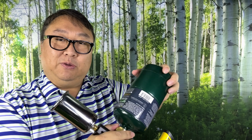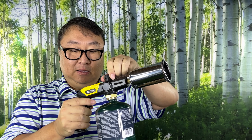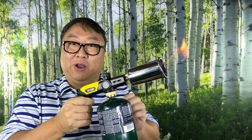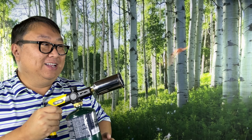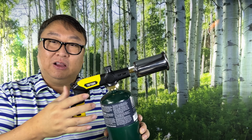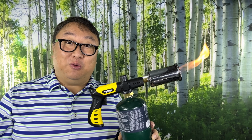It looks like that when you pull the trigger, we get an igniter. And okay, so I'm just going to turn this a little bit here. And then hit this. There we go. I couldn't hear any gas at the beginning. Looks like it's gonna keep putting out flame. Woo, boy! I can feel the heat. That thing is pretty gnarly. Okay, this is only the igniter. You just will regulate it with this. All right, that's awesome. Let's go see what we can burn with it.